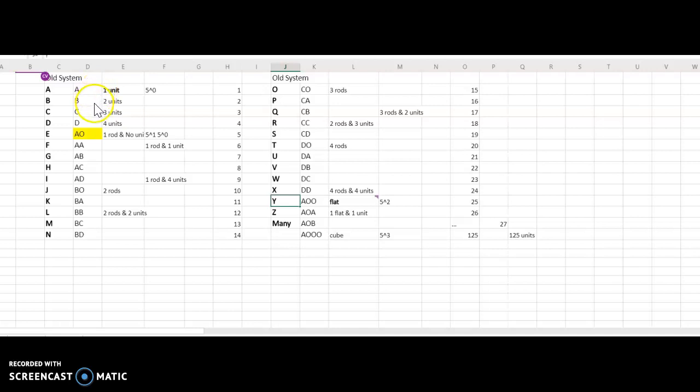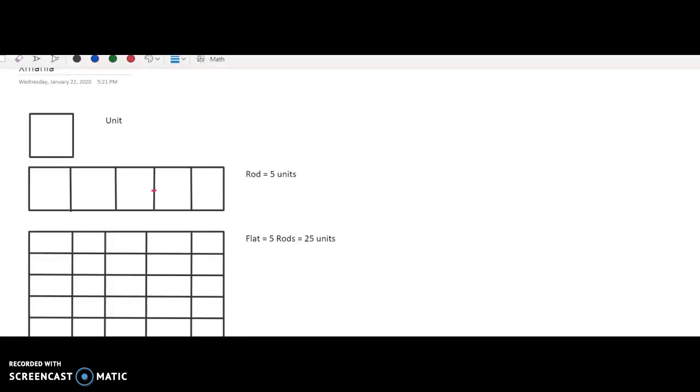We have A, B, C, D, and those are seen with these units of measure. So each unit of measure, this one would be A. If we had this, that would be B. And then adding another one onto it would be C. And then another one after that would be D.